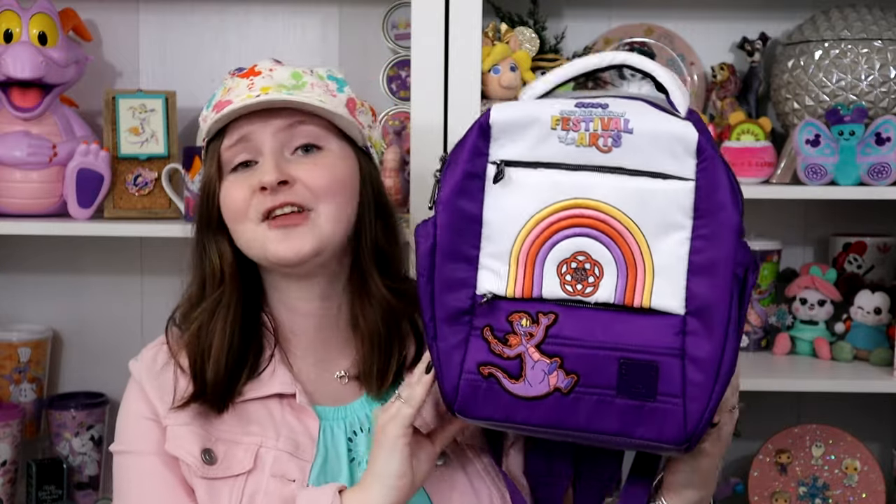One final pocket which is actually my favorite - I saved the best for last. That is this little side zipper on the back. This one goes all the way across to the seam - it's like a hidden secret pocket, and it is fully lined with the suede lining as well. So again for your phone, your wallet, maybe a mini tablet. And I just love that it's hidden and up against your back. So when you travel, if you put your passport in there or your wallet, the things you want to keep most secure will be up against your back, with a zipper closure, nice and secure.